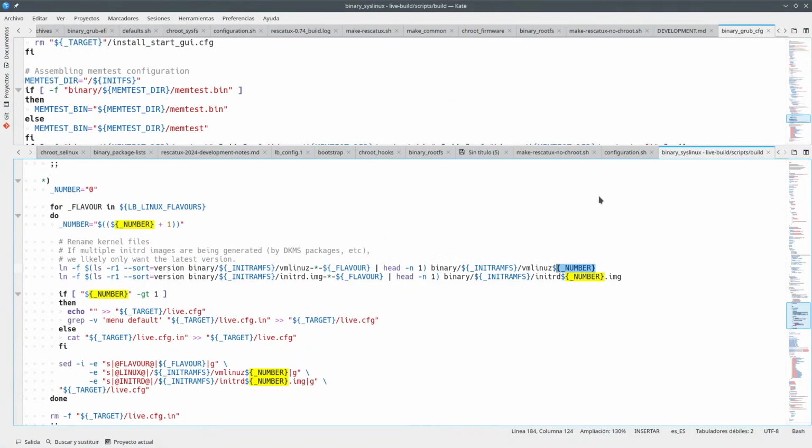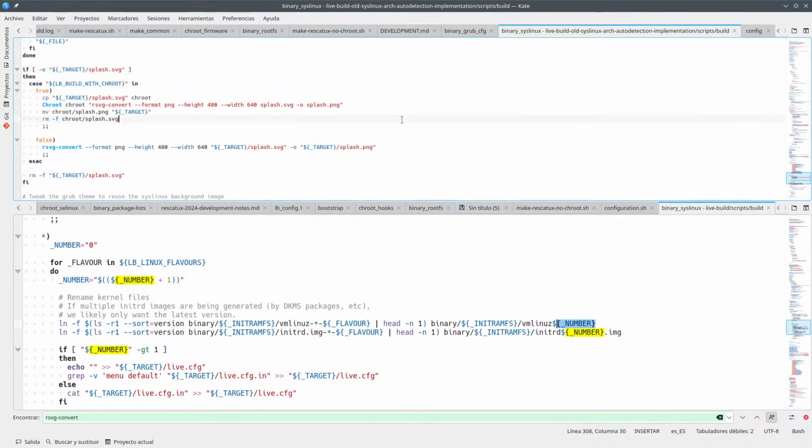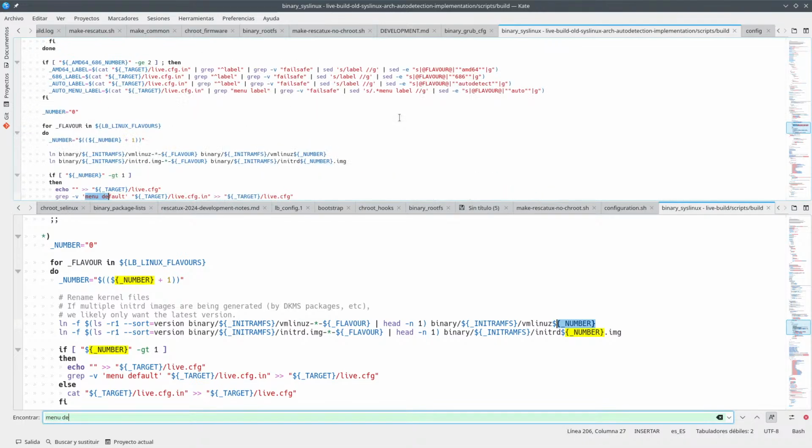Okay, let's take a look at the top. Let's see how this binary Syslinux thing deals with the menu default thing that we were doing back in the day.